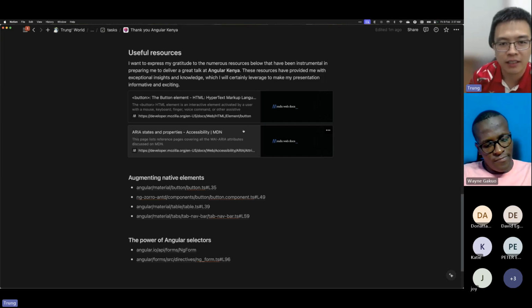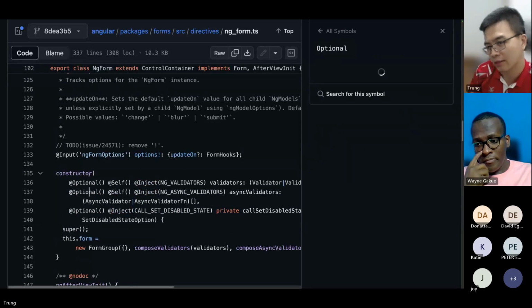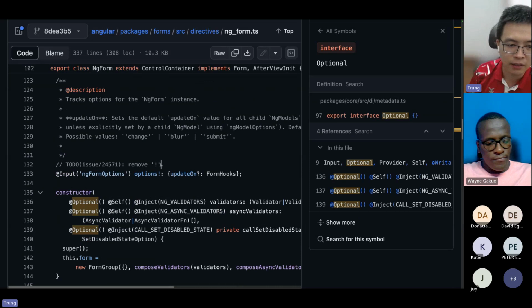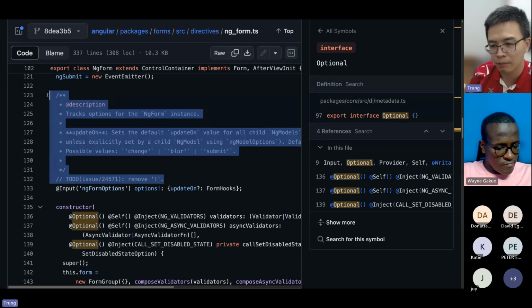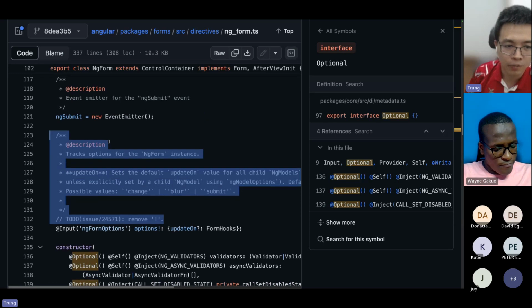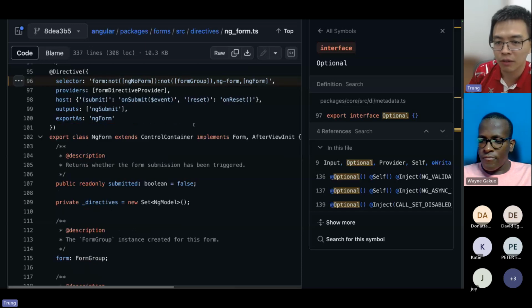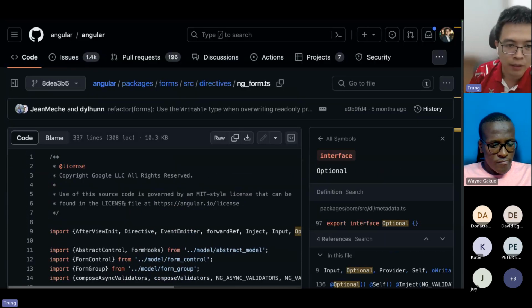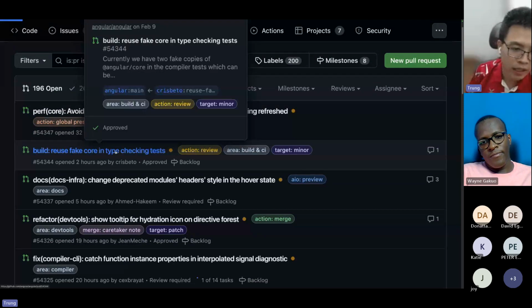But I think the other benefit is that you can see the way they write code, right? They are Google engineers, they write code, and maybe you can learn something from it. I think that's good, because even the way they write a comment or the description makes things clear for other people to use. It's good, and you don't need to go through every single file, right? It's just too much. First of all, you choose what you want to look at, or you go into the pull request. And then you can see the way, not just the code.